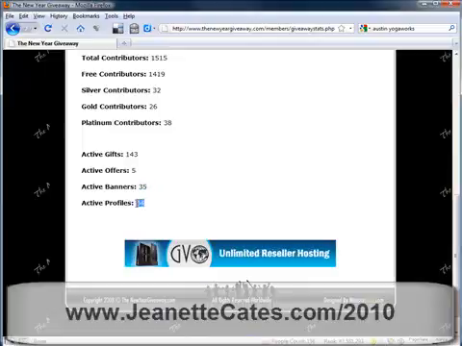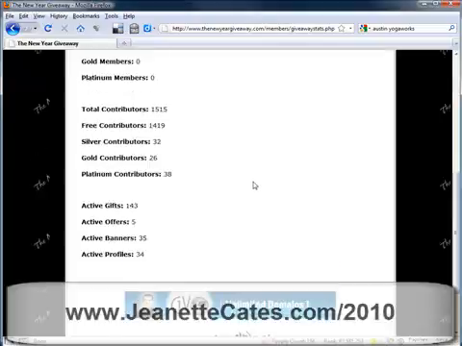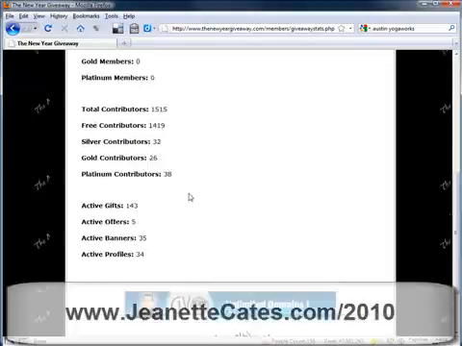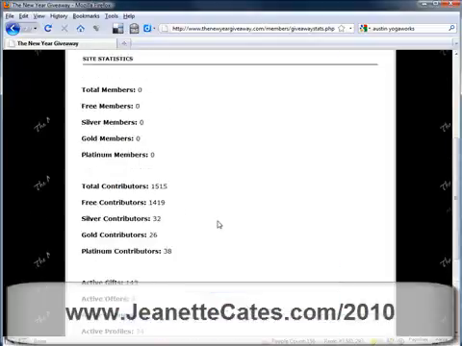And right now there are 34 profiles. So it looks pretty much like maybe about a third of those who have upgraded between silver, gold, or platinum have actually submitted banners or active profiles. And a very few number of them have actually put in active offers. So that's one of the things to be aware of, is that it looks like there are some opportunities here at this particular time for you to either offer an offer or do some banners or perhaps upgrade your profile. Right now, the gifts are fairly low in number.